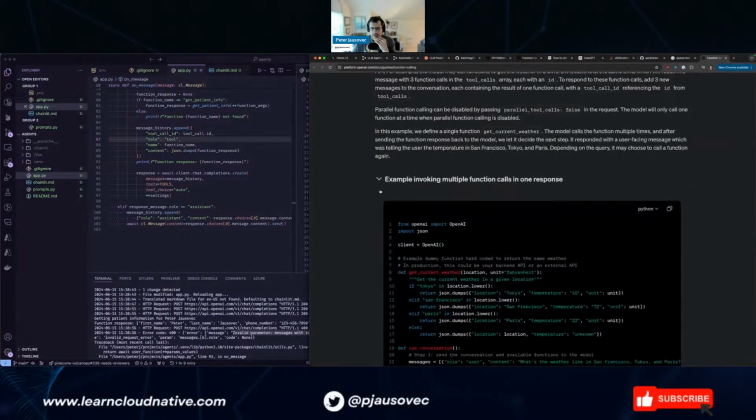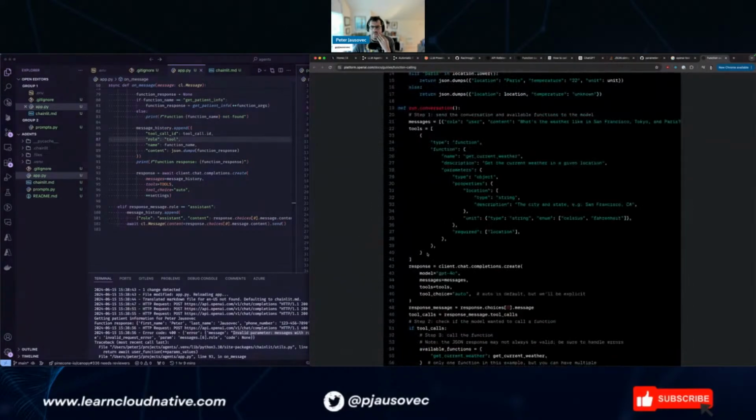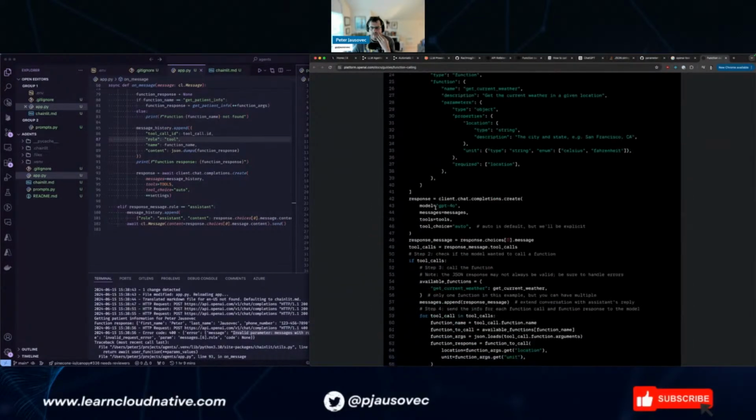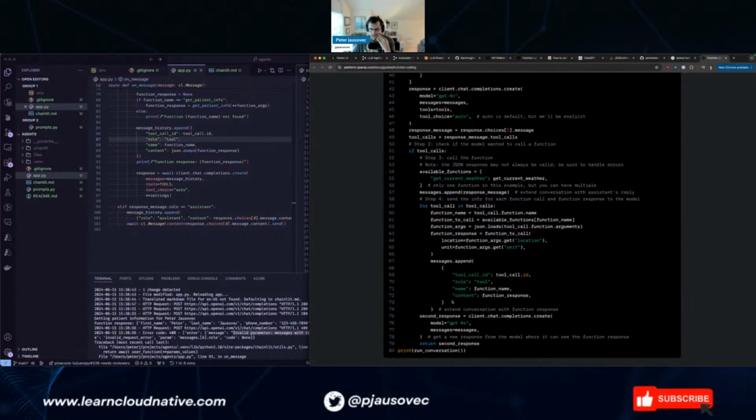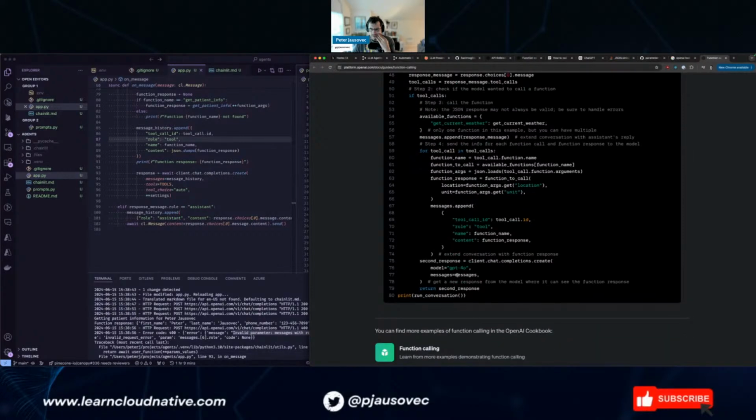Parallel. No, that's not it. Have this, get the message. If it's tool call, call the tool, add the message. But then it's sending the same, right? Function name, it's sending the same response.